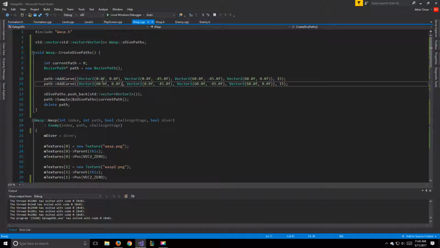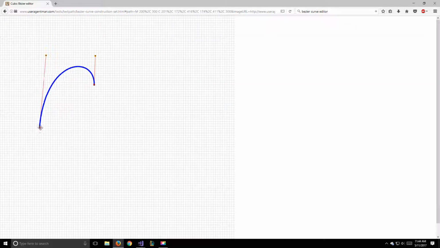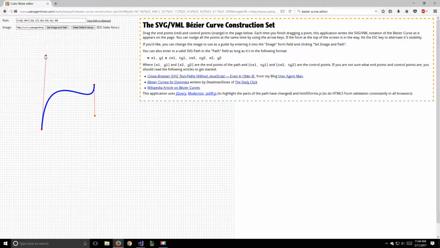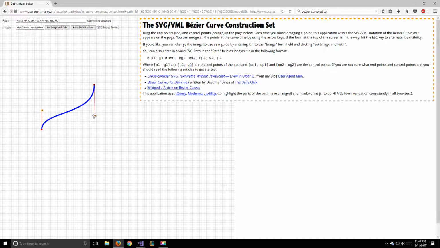And the control point for this one will be, well, we want it to look something like, so our second one will be somewhere down here, but we want this one to curve this way, and then for this one to be like this. So as you can see, this one needs to be pointed straight down. The control point for this point needs to be pointed straight down, and the control point for this point needs to be straight up so that it curves that way.